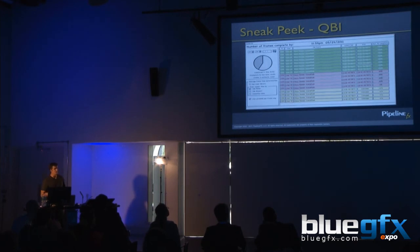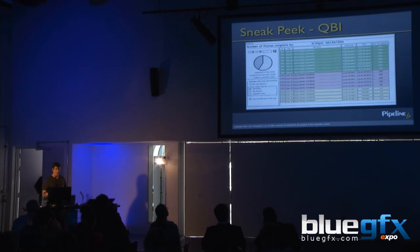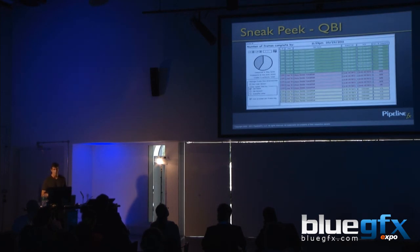But we have a board of advisors and a couple of really sharp people, and some of the biggest studios in the world have this kind of thing. But as I listened to the description of it, I thought, what three-person post house doesn't want to know if stuff's going to get done by tomorrow or not? Or what school doesn't want to know if a student's work's going to be done by Monday? Everybody wants to know that. So if we have the data and the statistical models, we can provide an application like that. We're doing product validation on this right now and hope to show it at SIGGRAPH.